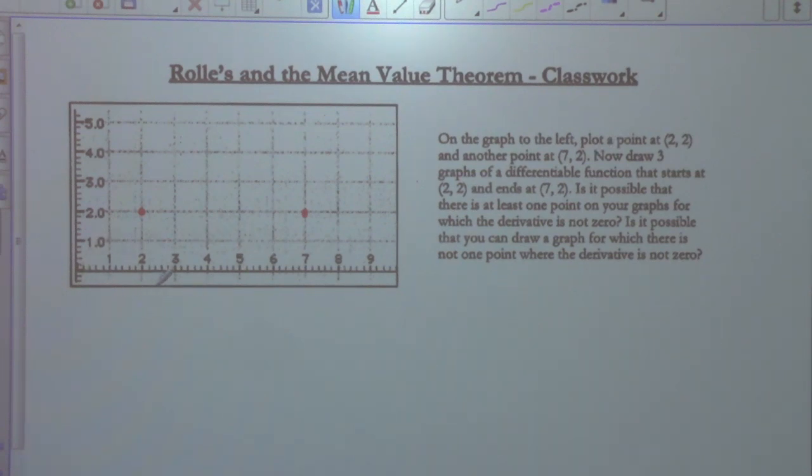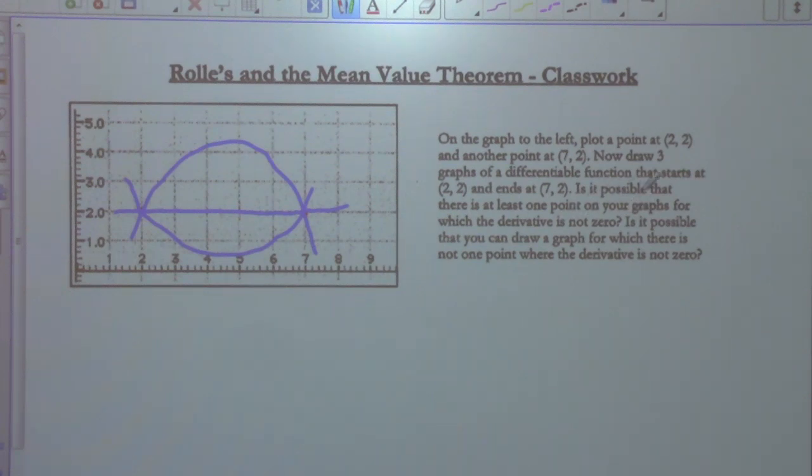Now, what I saw in Carson's, or what I remember from what I saw in Carson's, was something like this. So he had that, and he had something like this. And then he finally had something like this. Yeah, that's the old horizontal line. Can you have one that was like this? Is that pretty much what you drew, Carson? I had one that was a little different, but it's still the same. Yeah, the same sort of thing.